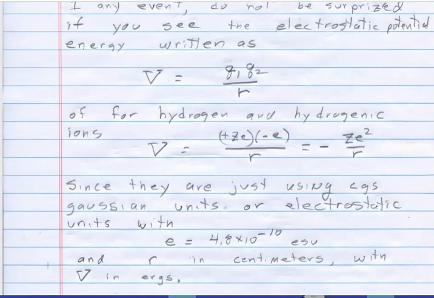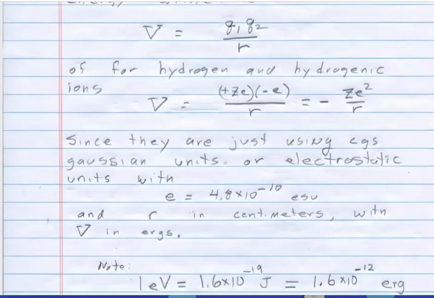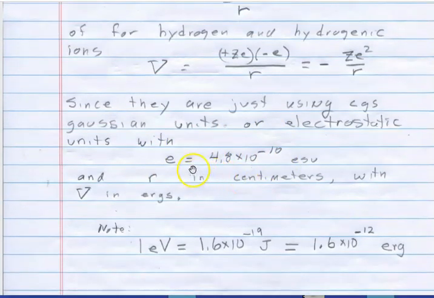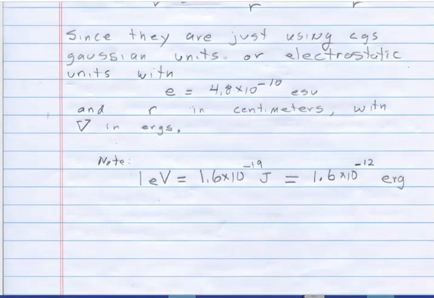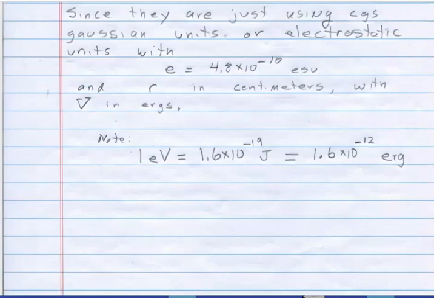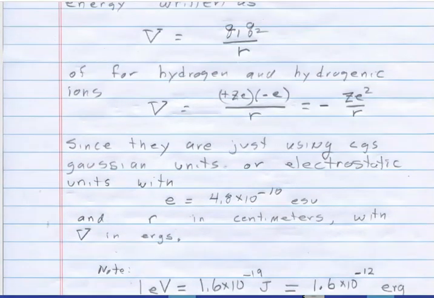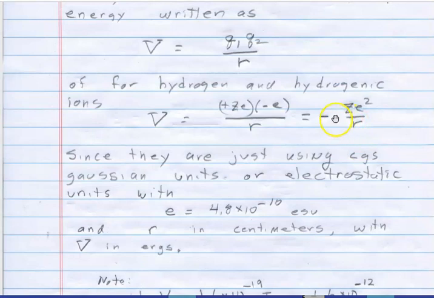Well, they probably haven't. I mean, it's possible they could have, but they're just using the CGS Gaussian units or electrostatic units, and for them they take the fundamental charge on the electron as 4.8 times 10 to the minus 10th electrostatic units. They're measuring distances in centimeters, and the potential energies, and all energies in fact, are coming out in ergs. Although very often they'll rapidly convert those to electron volts, which are important as well in this case. So, that's the reason sometimes you'll see 1 over 4 pi epsilon naught here, and sometimes not.